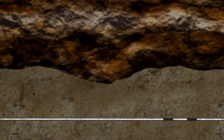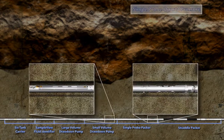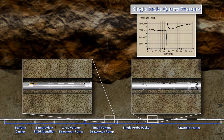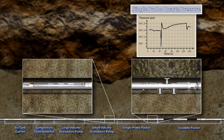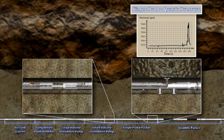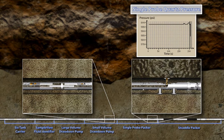This animation shows an example of pressure testing with the RCI using the single-probe packer and the small-volume drawdown pump. The graphic shows the pressure response of the quartz gauge in the single-probe module measuring hydrostatic pressure, which is constantly changing by a few psi until it finally stabilizes. When the pressure stabilizes, a hydraulically actuated pad or packer extends from the tool and seals against the borehole wall. The abrupt increase in pressure is due to the compression of fluid in the probe as the pad seals against the formation. A small quantity of fluid is drawn into the tool to confirm a seal has been established.